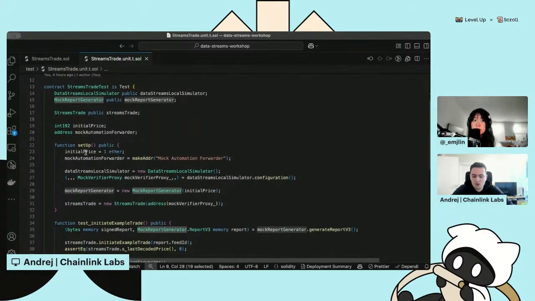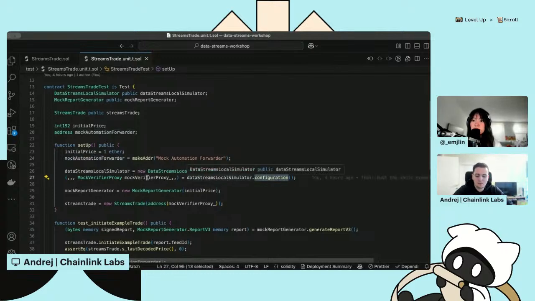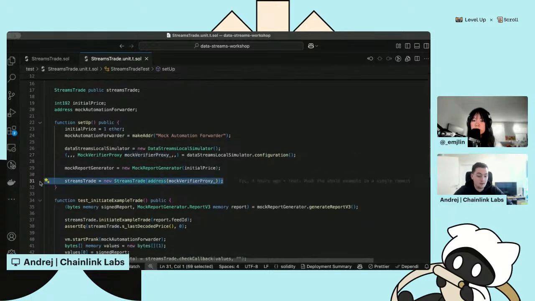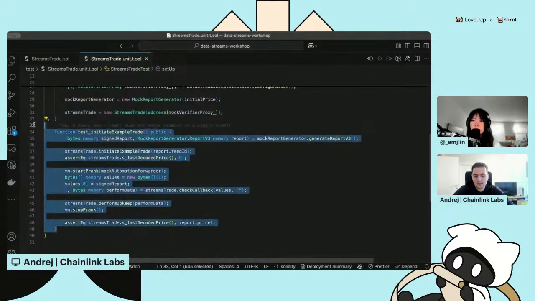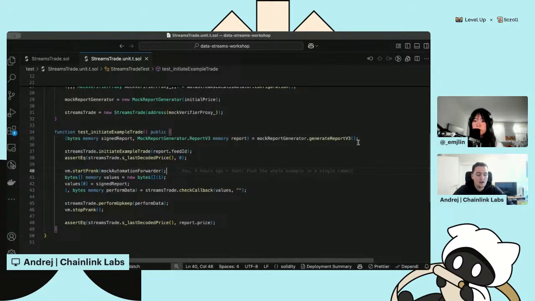Here as the initial price, I just put 1 ETH, and I'm initiating some address to act as my mock automation forwarder. From the configuration function of the Data Streams Local Simulator, I'm going to grab the mock verifier proxy and use it as a constructor argument for my smart contract. Here is how we're going to test the whole flow. First of all, I'm going to generate the mock report.